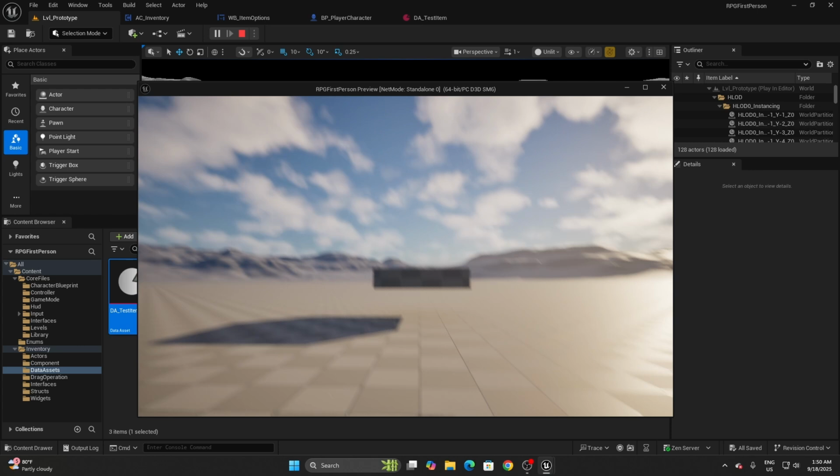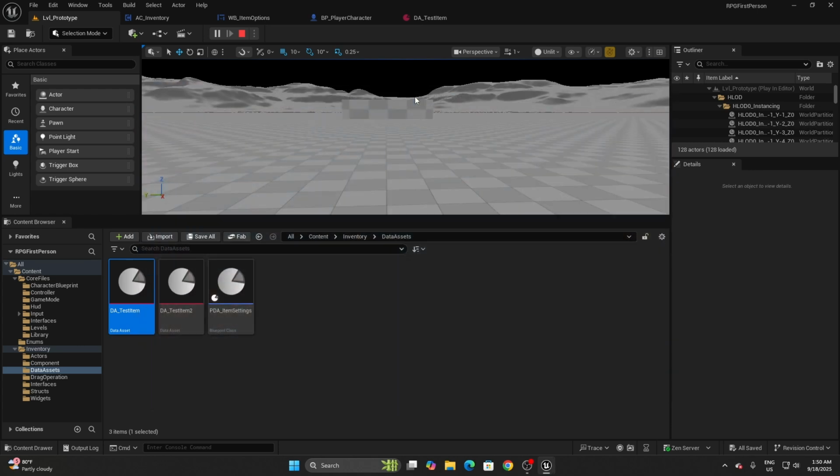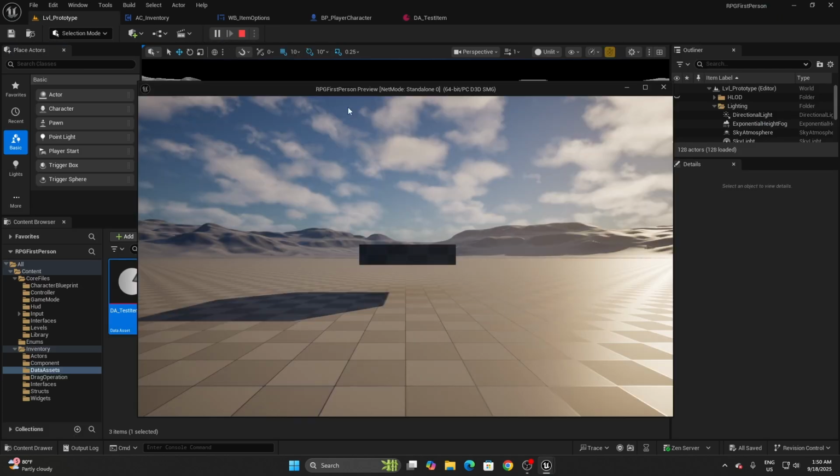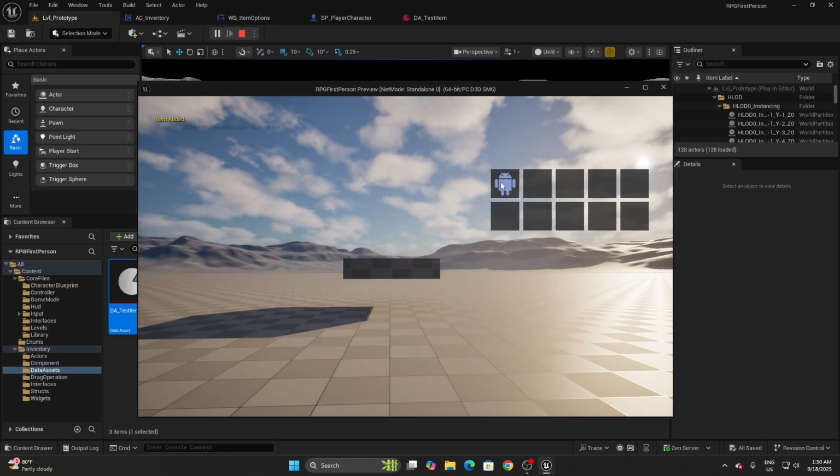If it was already equipped, then you would see unequip, and if it's not an equipment, so let's say we change the data asset settings from primary to none and set this to be none as well, and I hit play again, add the item, you should see use item, and now you have the option to split the stack again.